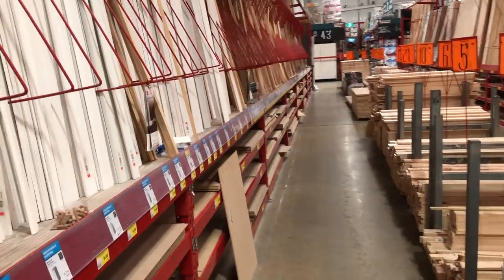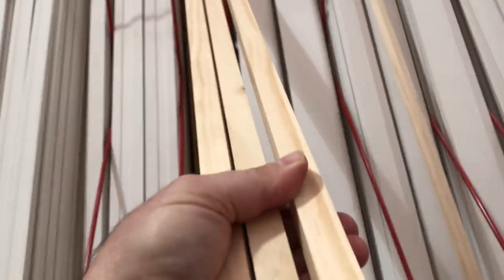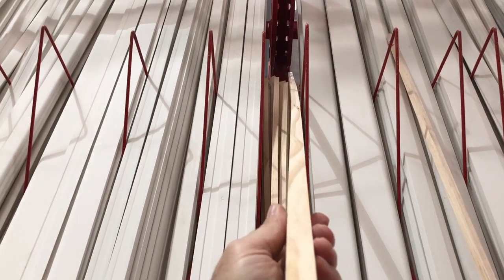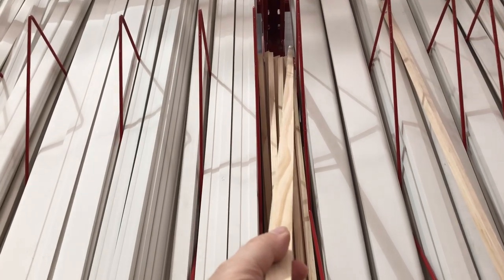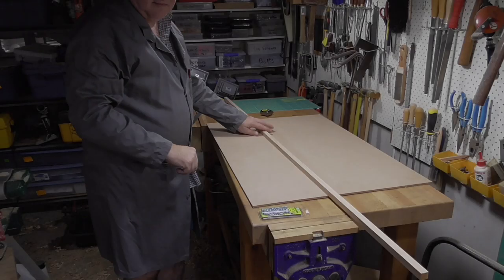There's only four materials used in the bench hook. There's the MDF, the dressed pine or whatever timber you want to use, the screws and the cutting mat. So the first thing to do is to go to the hardware store and get the materials, or at least three of them. The most important thing is to get a straight piece of timber for the front and the back. You can see that piece was very crooked. I went through the whole batch and picked out the straightest piece, which is that one there.